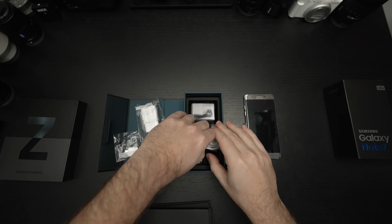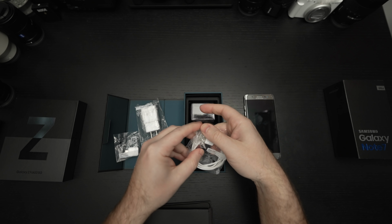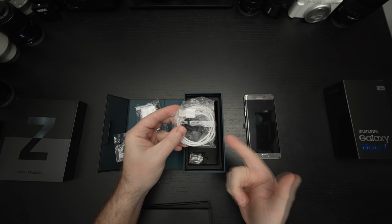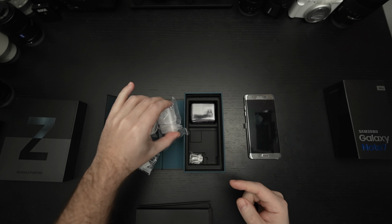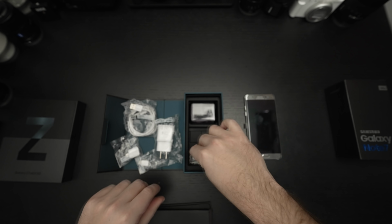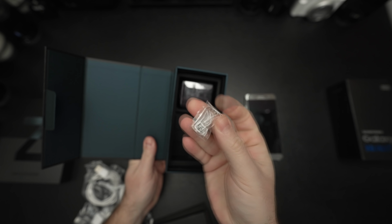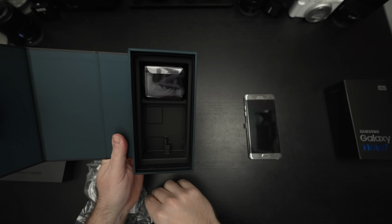Now, if I had to guess, I'm going to say that this is probably going to be fairly expensive. Because, again, this is not a device for a typical user. Here is your charging cable. This is a Type A to Type-C, and that's because that brick is a Type A brick, I'm assuming. Yep, there you can see it right there. And then last but not least, let me move these accessories out of the way. We've got some pen tip replacements. So, I mean, this is pretty true to form, I have to say, when you look at it.